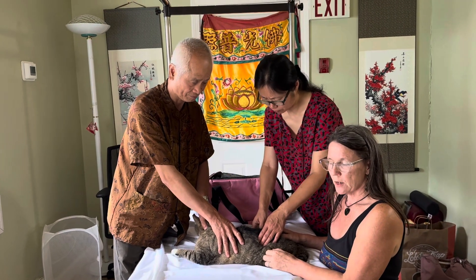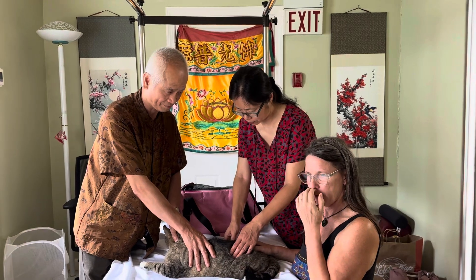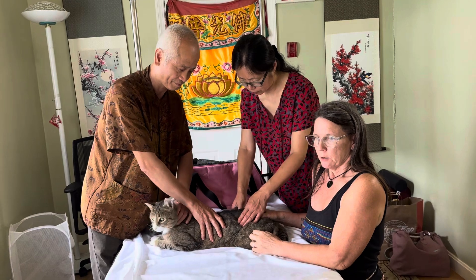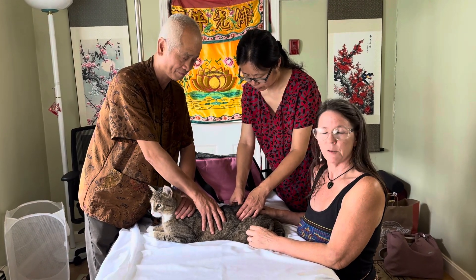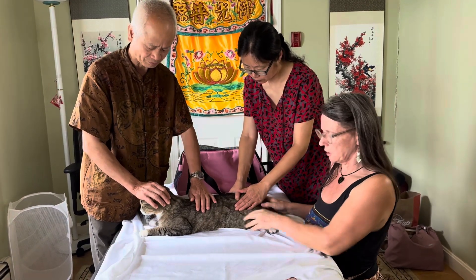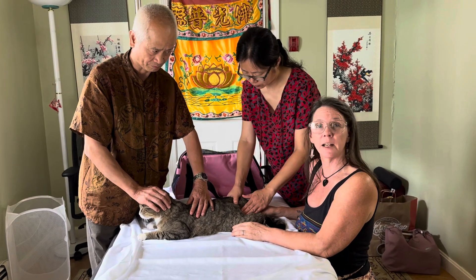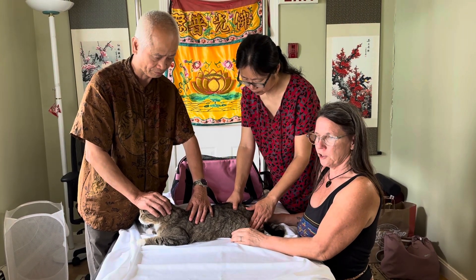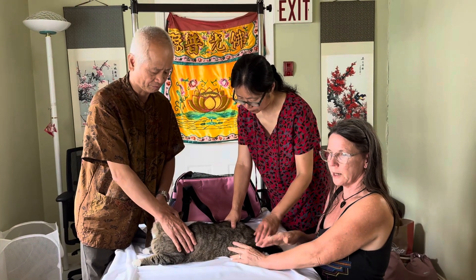So I took him to the emergency vet — cost me so much money. They did all kinds of tests, shaved it, found more than one puncture wound, wrapped it up, and gave me all kinds of antibiotics. They also took a culture to figure out what bacteria was causing it. A couple of days later he looked worse.